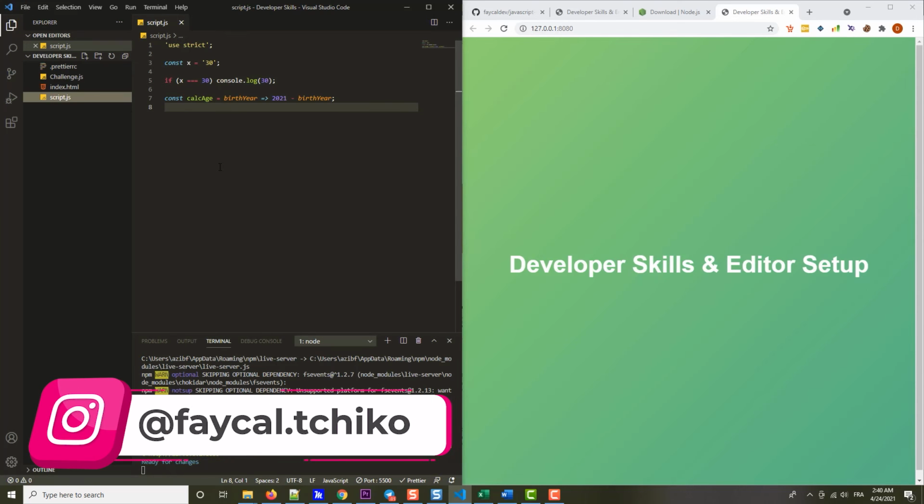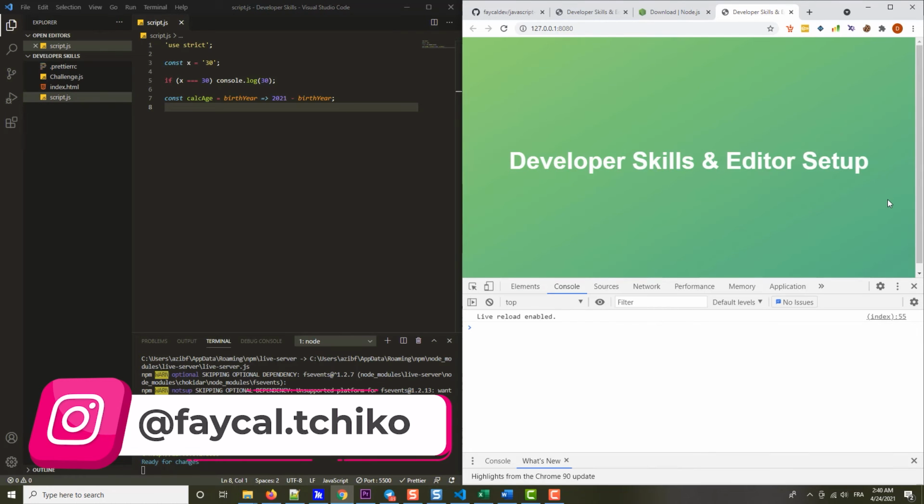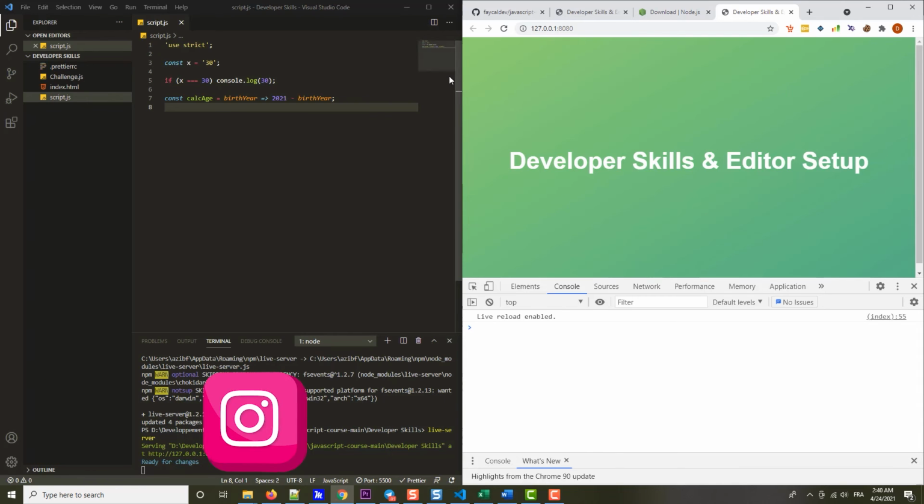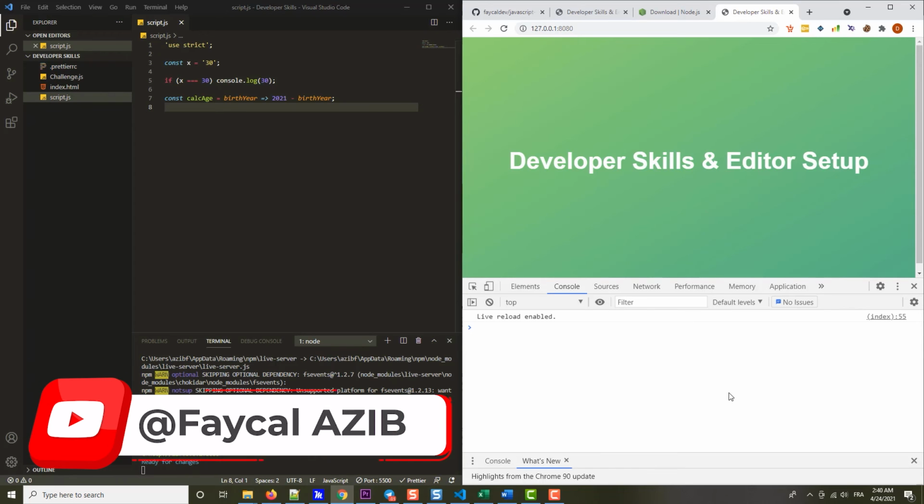Okay, so let's open up the console here. Then we get a small error, maybe. I don't have it here, but as we reload the page, the error disappears. If you have an error, just reload. And here, let's log to the console the result of calcAge(1986).